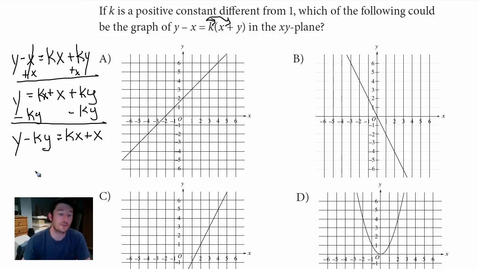All right, if you got this far, next thing you're going to do is factor out. So I can take out a y and that's 1 minus k. And here I can pull out an x and that's k plus 1.